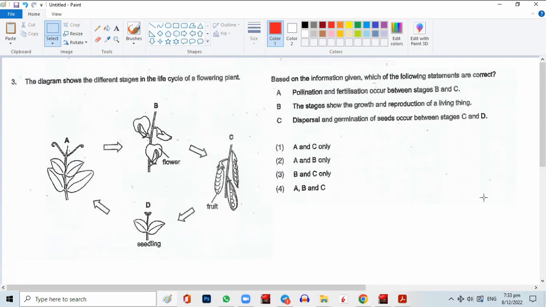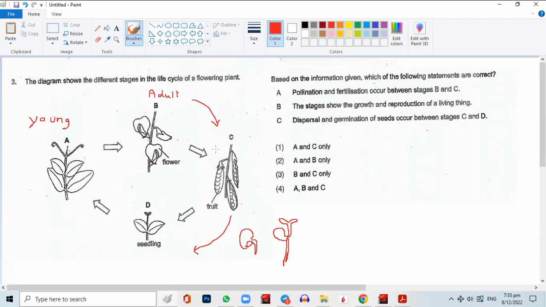Number 3. The diagram shows different stages in the life cycle of a flowering plant. This is the adult plant, right? When they are adult, they can have fertilization and give rise to fruits. Fruits and seeds come together, right? Inside the fruits, there are seeds. When some animal eats the fruit, it spits out the seeds, and the seeds grow into a little seedling. The seeds start to germinate, the roots come out first, then the shoot comes out, with longer roots now. Then it becomes a young plant, and then becomes the adult.